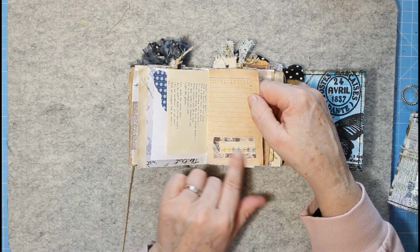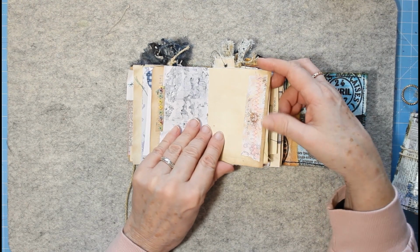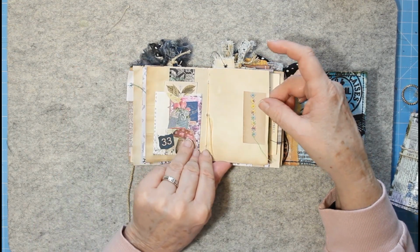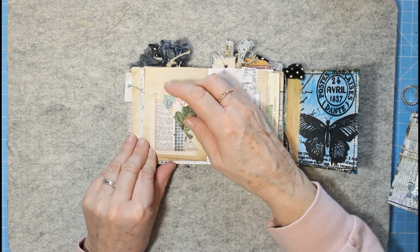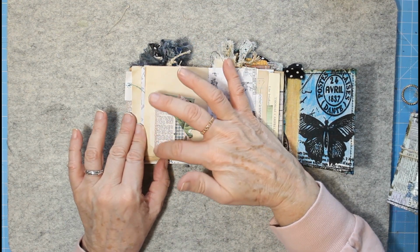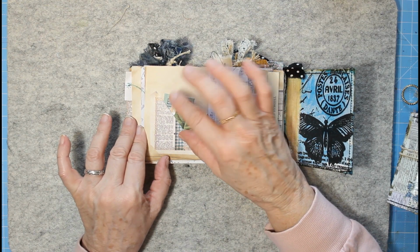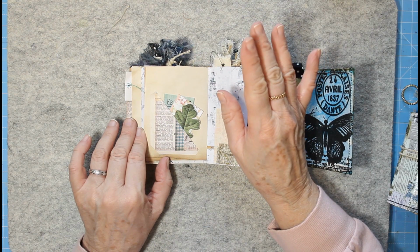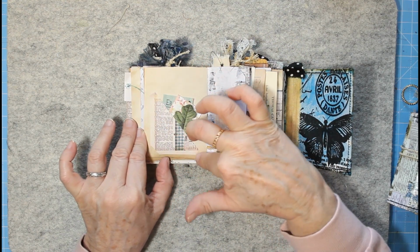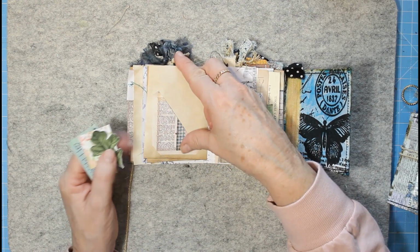Just some multicoloured threads that I put through my machine. Again, one of the tags that makes a page. This is the middle of it. Again, another pocket with pieces in there to use. Side pocket. Now, I know that where Tracie's done these in real size, these really are what you fold back to make a deep pocket. And I use them like that in large projects. But anything goes. So I wanted this to be as flat as possible, but giving me a little bit more space. So I've actually glued it down with them showing. It's not that I don't know what I'm doing with those. I've purposely left them like that. You can do whatever you want with them.